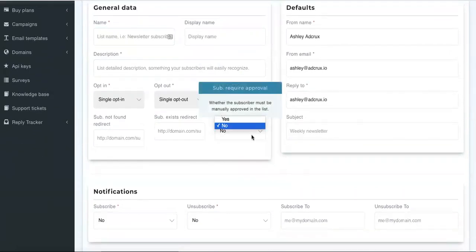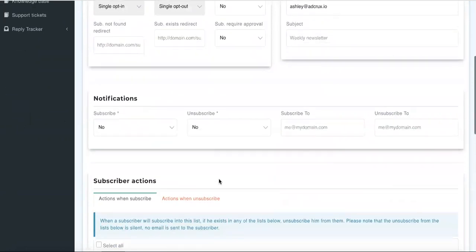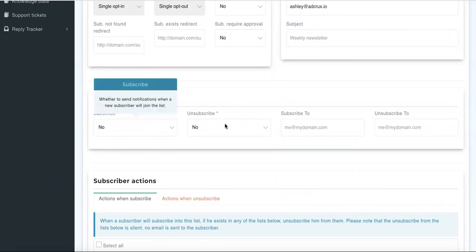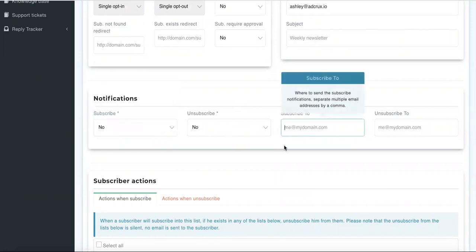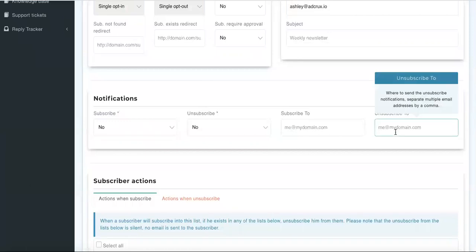And if you need a subscriber approval, then make it yes. If you don't need any subscriber approval, then just yes, means whenever they subscribe to that list, they straight away get confirmed. You don't need to manually go and confirm the list. That we will explain in another session. The notifications, like if you get a new subscriber or unsubscriber, you want to get any notification, you just give your email ID, and then for subscriptions you'll get a notification to this email. For unsubscriptions, you will get notification to this email.